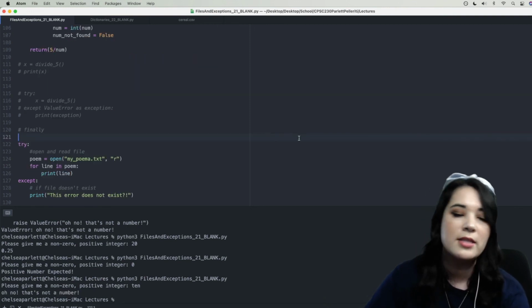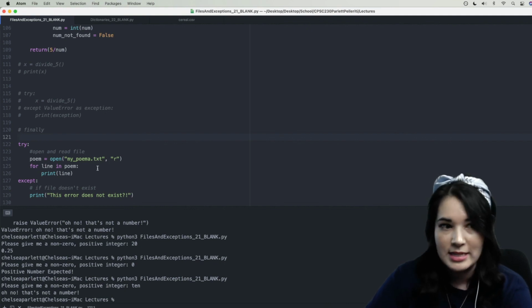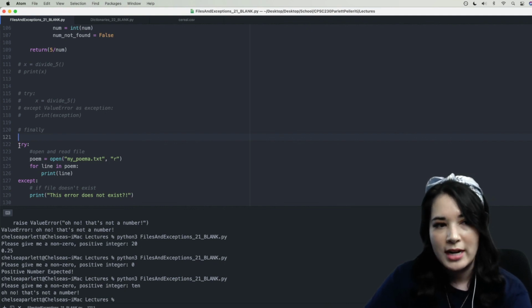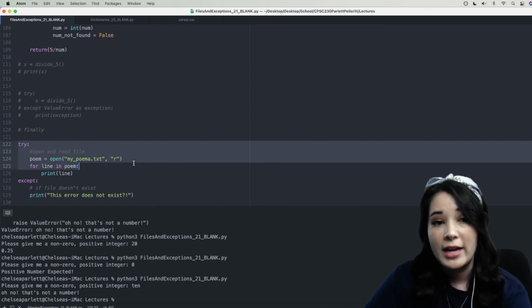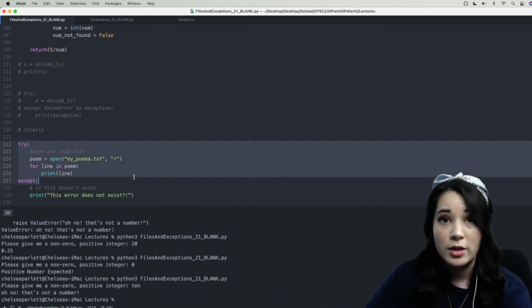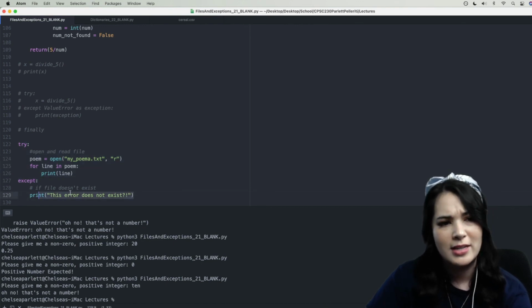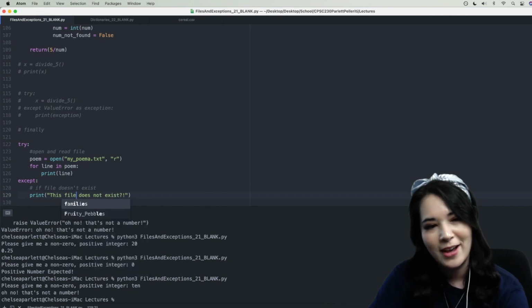All right, let's finally, no pun intended, talk about finally. So we talked about in our last lecture that when you try and open a file in read mode and it doesn't exist, Python will throw a file not found error because the file doesn't exist. So in this try and except block, I have try, so try and open and then loop through all the lines in the file. But if it doesn't work, if we throw an error, we can, for instance, say print this file does not exist.